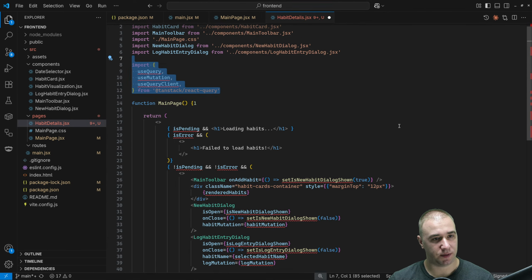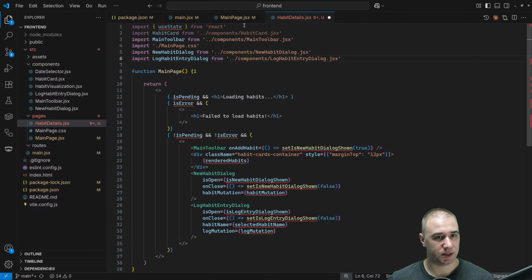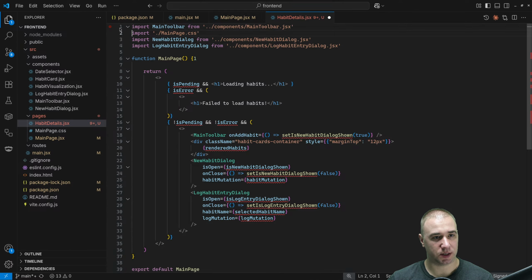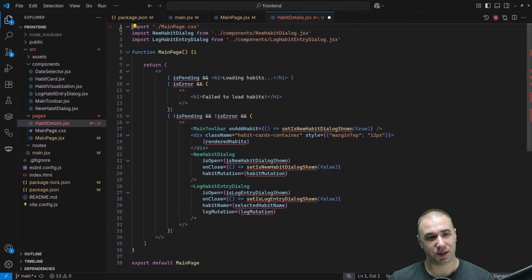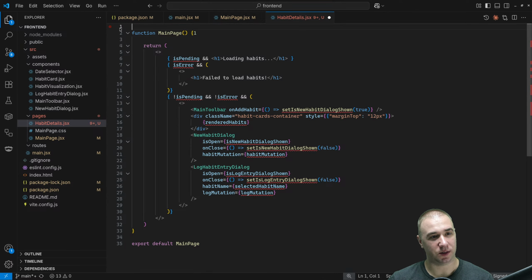Let's not even have any of query stuff yet. We're not using state yet, nor habit cards. Main toolbar, no. Literally nothing for now. Although in main toolbar, we might want to actually put something in main toolbar. Although it won't be the main one, so nope. Main page CSS, no. No. Okay.